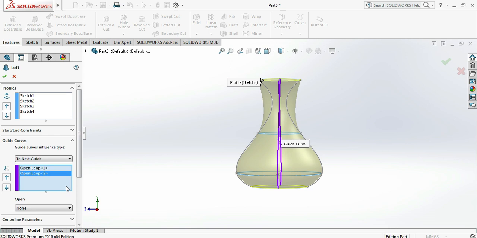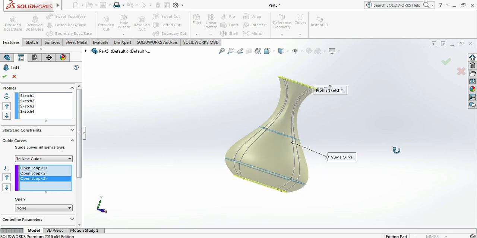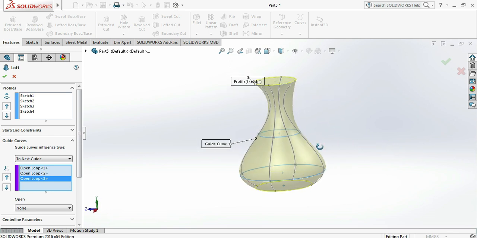Now for that we have to select the other two splines as well, which I am doing. Open loop sketch, I'm clicking OK on that. Again there is some irregular material on the other sides, where the materials are not equal.